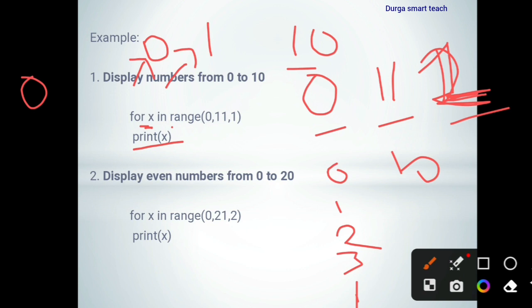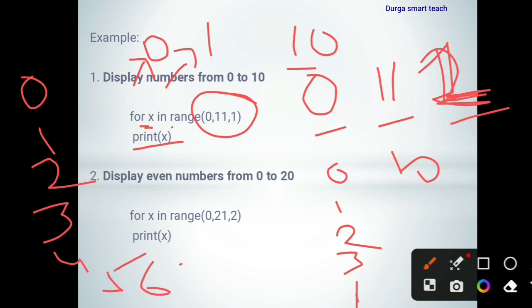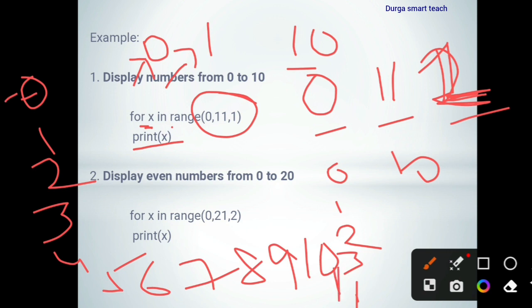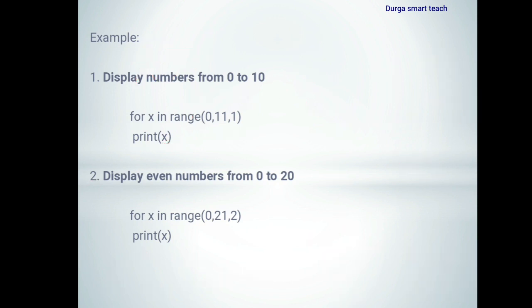First it points to 0, next 1, next 2, 3, 4 up to 10. Next it points to 1. 1 is also in the range, so it will print 1. And after that 2, 3, 4, 5, 6, 7, 8, 9, 10. So in this way you can print the values.